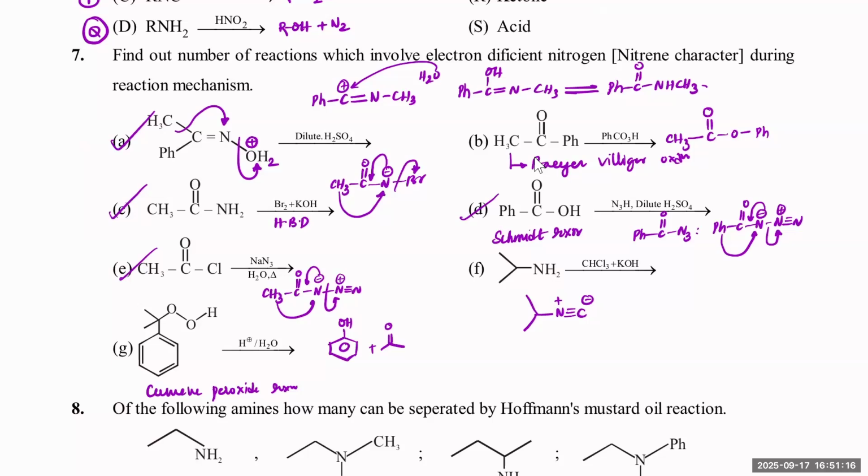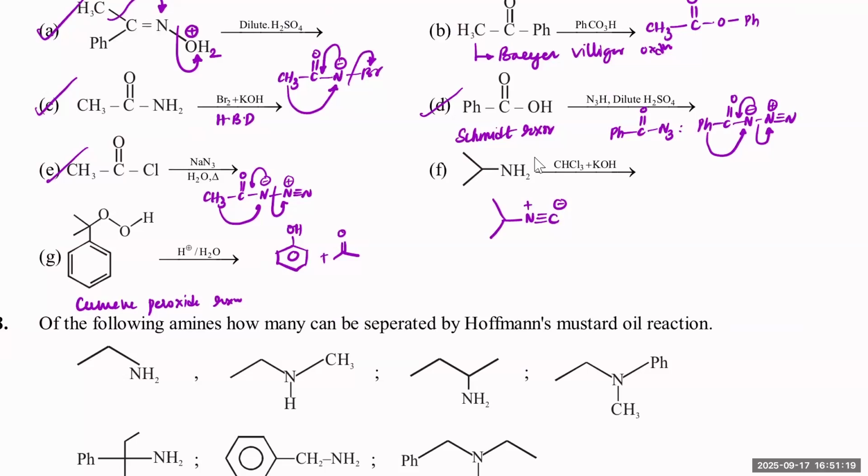G is called the cumene peroxide reaction, where the oxygen-oxygen bond is very weak. When you have this O, O and H, this is a weak bond. So what will it do? It will try to make a double bond here. That's when the benzene will break from here and attach here. So you will get one as a keto form, the other one as a phenol form. Got it? Yes.